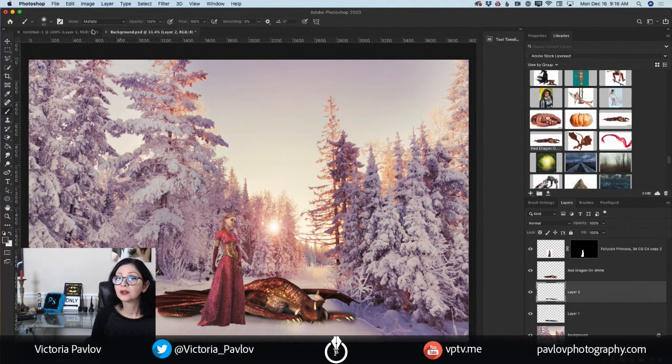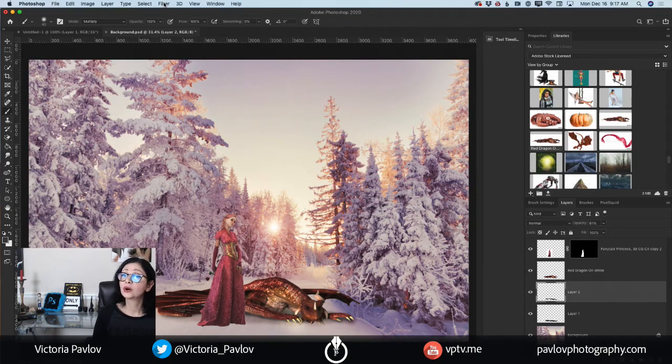Just like this, guys. If you made any mistake, simply undo it. Bring the size of your brush down to be more comfortable, and add a little bit more shadow, just like that. And again, because I worked using a separate layer, I can bring down the opacity of my layer.